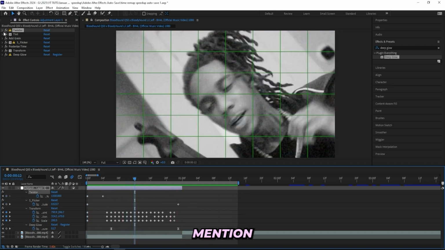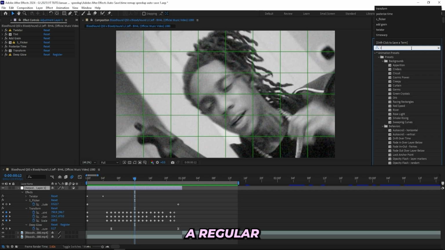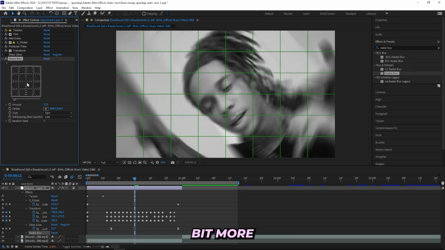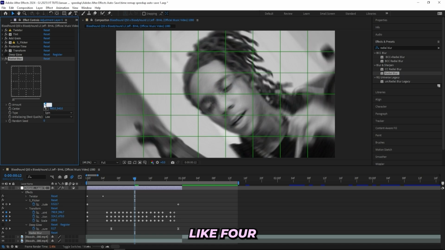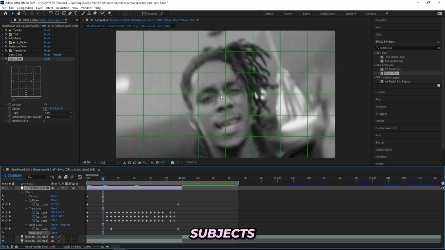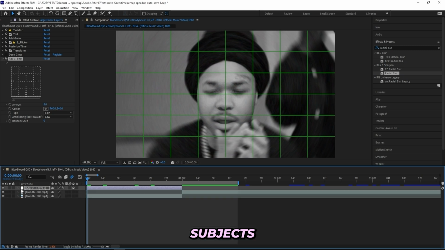Oh yeah, I forgot to mention that I turned down the Twixtor motion blur compensation a little bit to 0.05. But I'll also add on a radial blur just to get a little bit more focus on our subjects. But I'll keep it subtle at like 4. Or let's do 5, because this blur looks really good since we are pretty focused on our subjects in the middle, and it will just add this blur towards everything that's not in the middle. That way we have a lot more focus on our subjects.